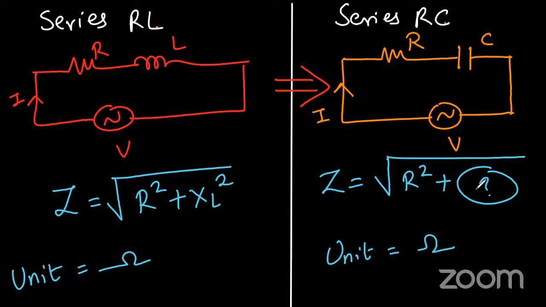So any of the answer? R square plus क्या है? Moore says Z is equal to square root of R square plus X square. Yeah, Rahul also says X square. Correct. Because XL का जगह पे it will replace XC. So यहाँ पे आएगा X square. Correct. बस इतना ही चाहिए.